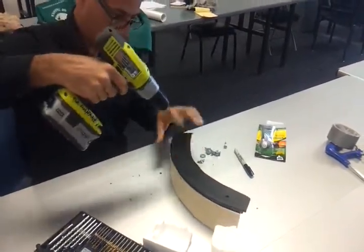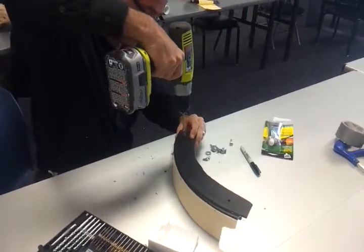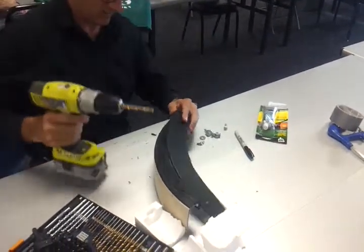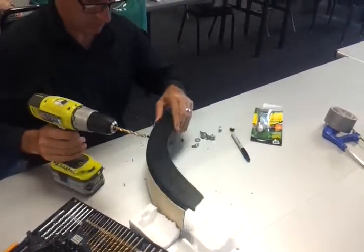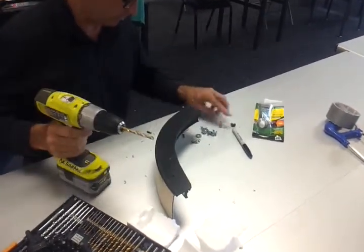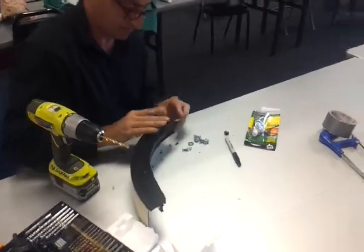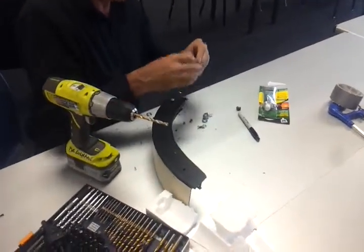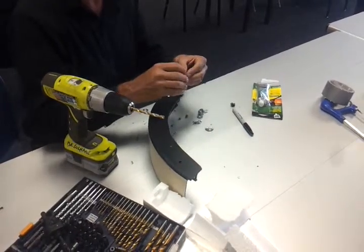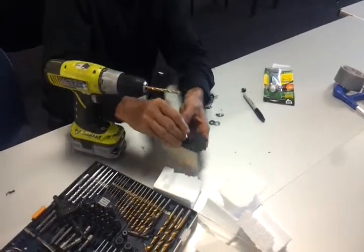Let's make sure this thing is on properly. And then drill down here. And then we will do one more hole in that other hole. It's actually put bolts in to hold it in place once we have it. There's one bolt in, and here's another bolt. We can put that to hold it in place.